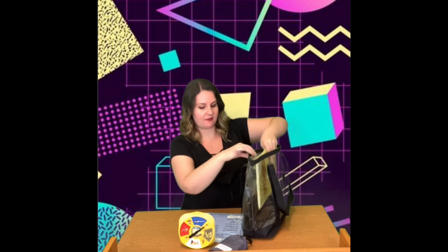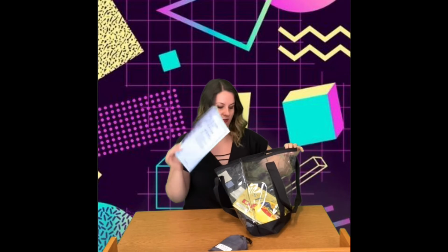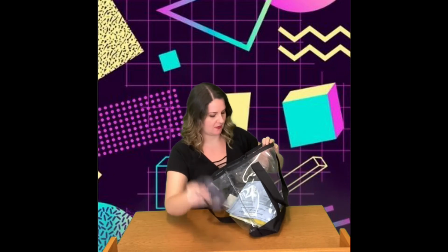That's our Yoga for Mindfulness kit. I'll put everything back. It comes in a convenient bag that holds everything, and you get a list of everything that should be in your kit. So make sure you pay attention to all the items that it comes with. And let's zip that up.